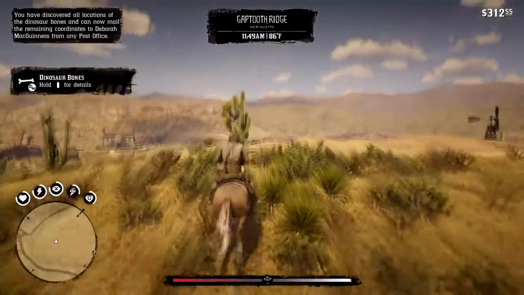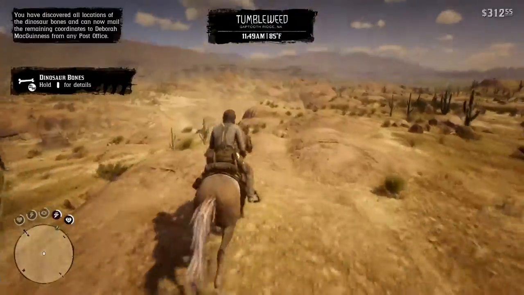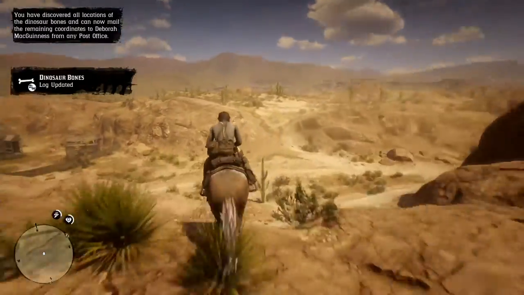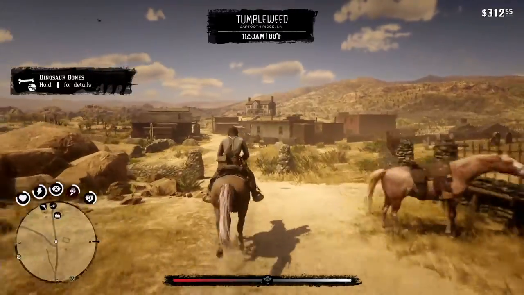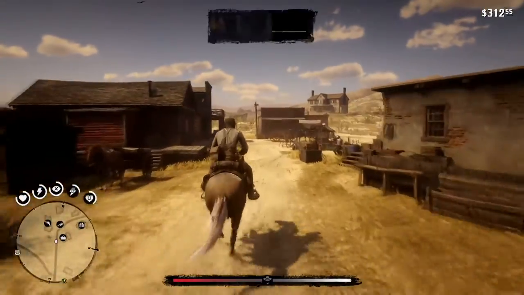From any post box. Well, guess where the nearest one is? It's not in Tumbleweed. Actually, we haven't even seen, I want to see what a live tumbleweed looks like. That's gonna hurt. No, maybe not. And it actually looks pretty normal. Do they have any guns that are different, I wonder?